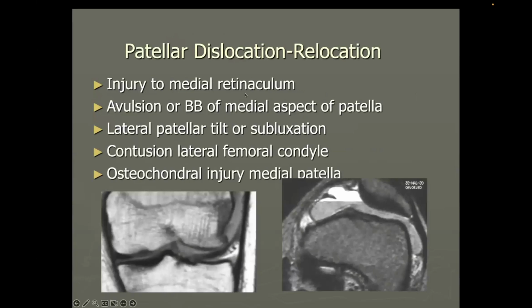So patellar dislocation and relocation, you'll see injury to the medial retinaculum. You can see an avulsion. You can see lateral patellar tilt. You can see a contusion to the lateral femoral condyle. You can see an osteochondral injury to the medial patella. And here you see blood in the joint. You can see here this fluid blood signal here.